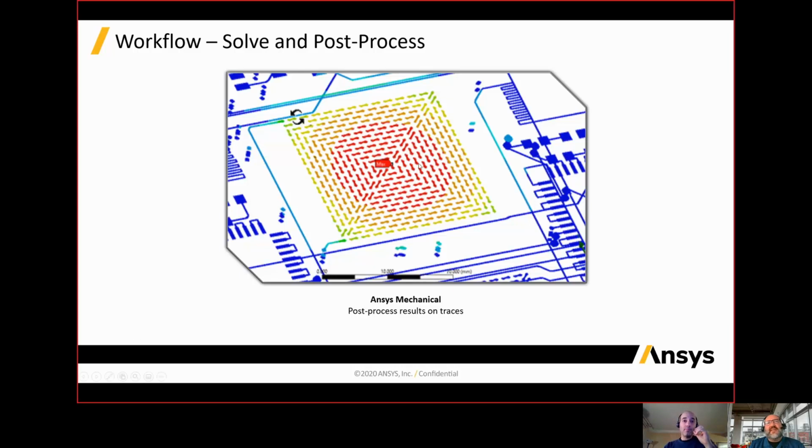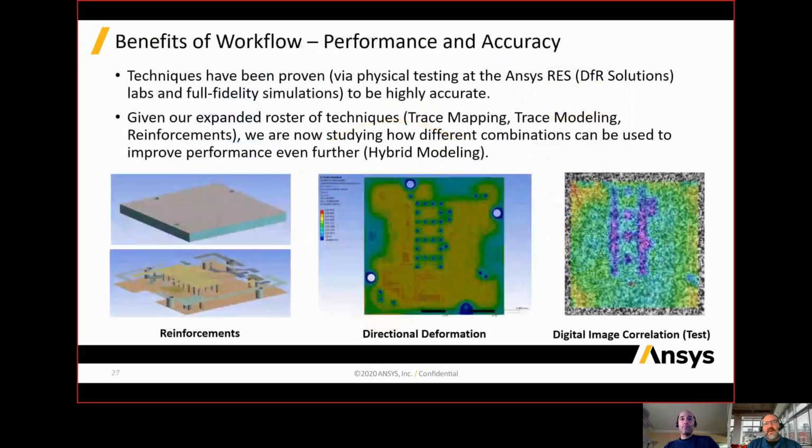Yeah, so this also then leads you to the next thought. Well, if I have maybe a trace mapping, maybe I'm using reinforcements, what about those cases where I do need to account for full 3D fidelity? And I'll get to that in a second. But first, I should mention that we've also done some physical testing and compared the results from reinforcements with physical test, and they've compared very favorably.